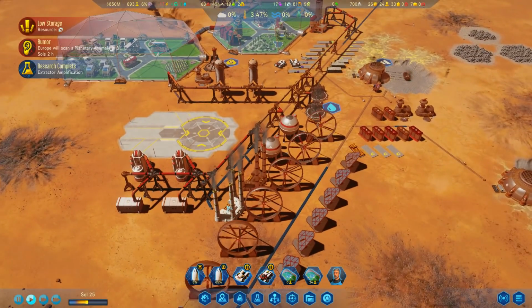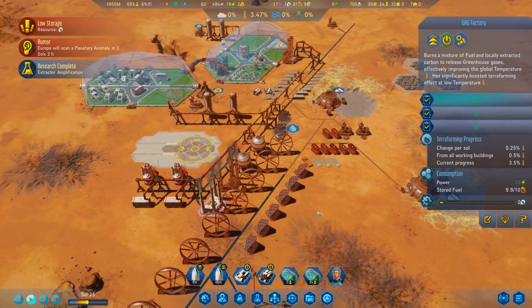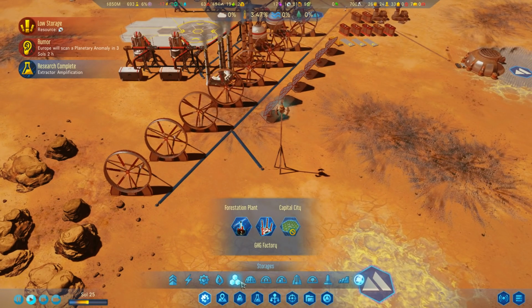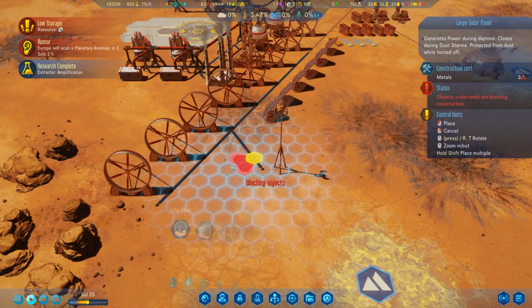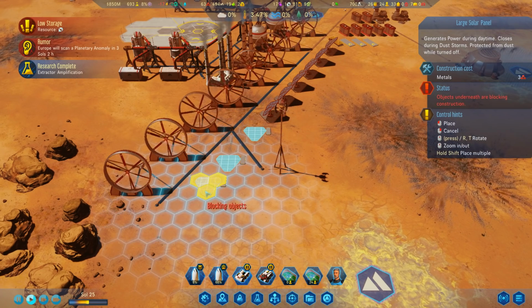Oh, you know what? My fault. We started up this brand new GHG factory. Yeah, sure enough, that's going to use up quite a bit of energy. So I guess I will put down a few more solar panels. I do like this long run of solar energy here. A couple more of those down for the day.